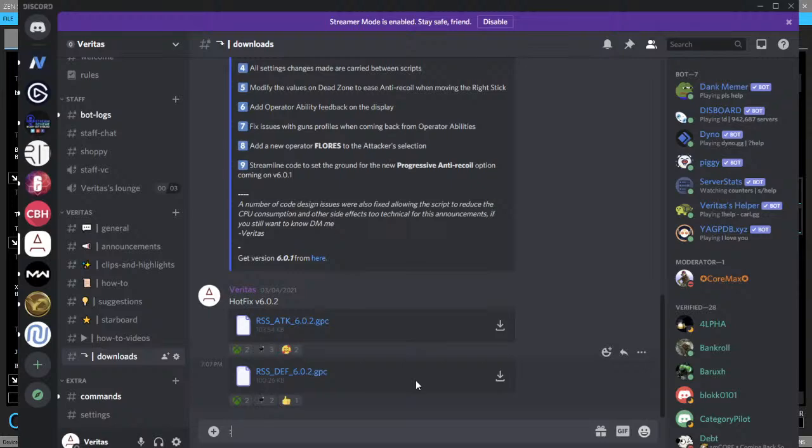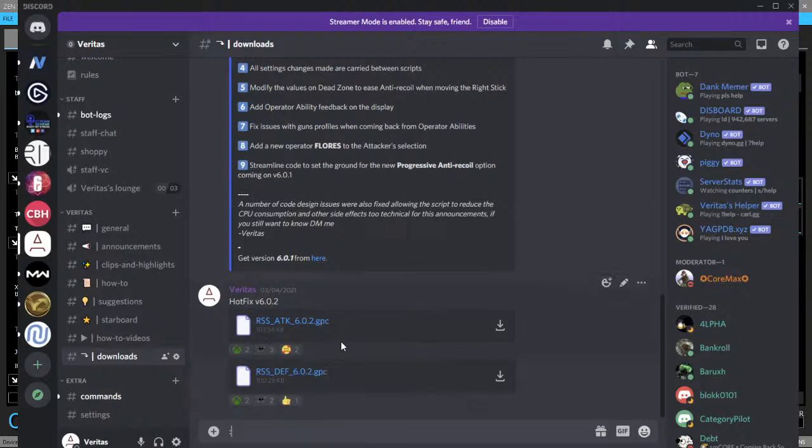So we had 64, but we're already using 29 operators times 2 because I'm getting 2 profiles. The first profile is for the primary gun, and the second profile is for the secondary gun. So you can see how I'm very quickly running out of space. So that's why I split these two.